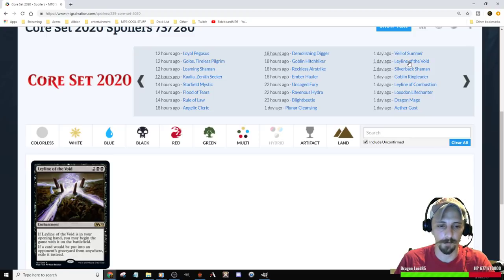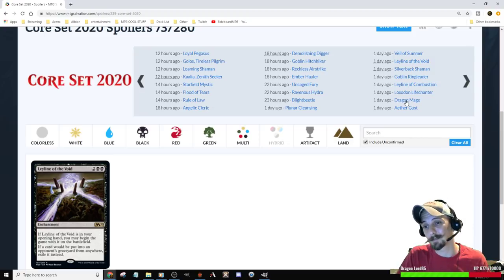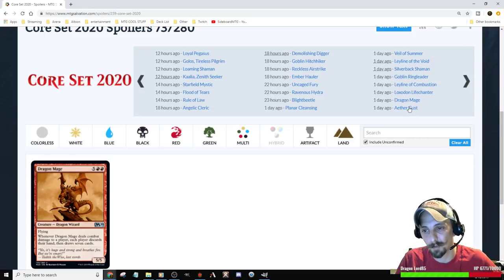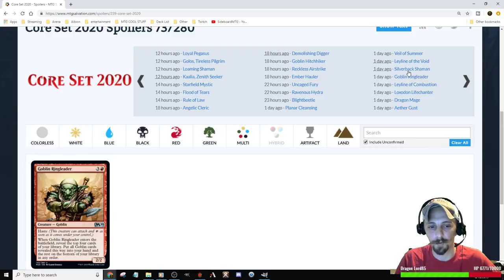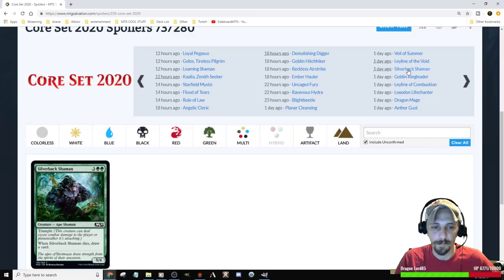We've seen Leyline of the Void, right? If a card would be put into your opponent's graveyard from anywhere, exile it instead. If you have it in your opening hand, you can start with it on the battlefield. London Mulligan rule and Leylines, that's going to be a big deal. We've seen all of these: Goblin Ringleader, we were talking about that earlier, Silverback Shaman.